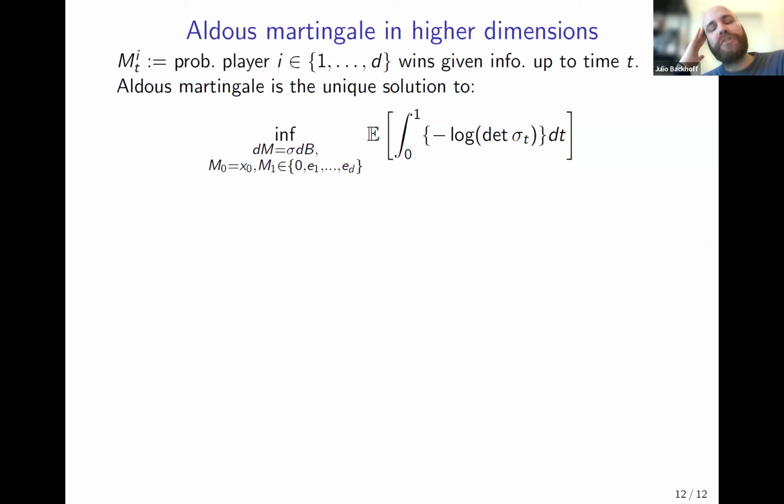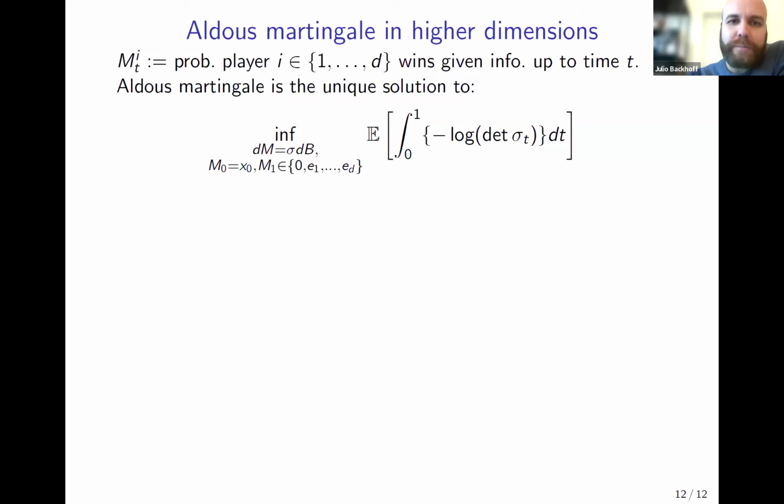Okay, so I come to the last slide. Here we're trying to go to multiple players, or let's say multiple outcomes. Up to now we had an election with 2 candidates, Harris and Trump, let's say. Now we have multiple candidates, for instance the conclave to become the Pope. So we have the outcomes that could happen, or the candidates who could win, and M_i(t) is the probability that candidate i wins, given the information that we accumulate up to time t.